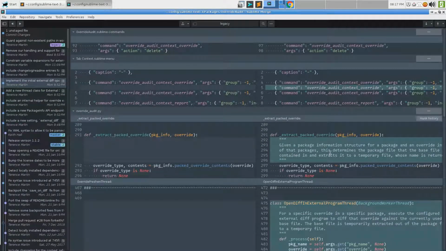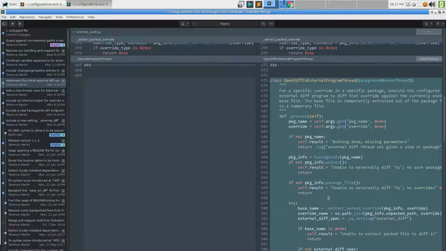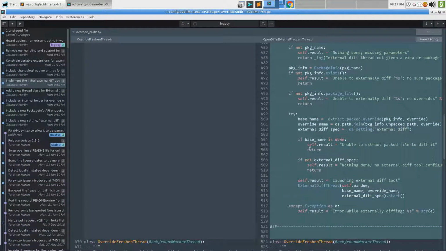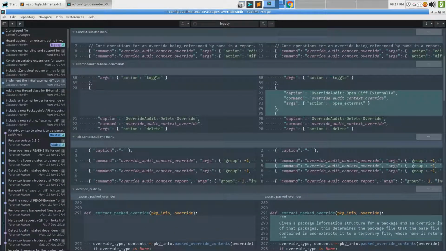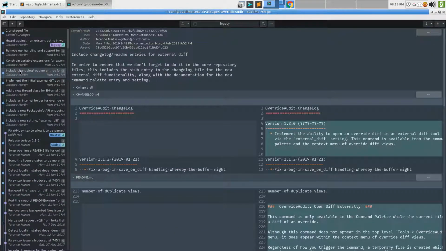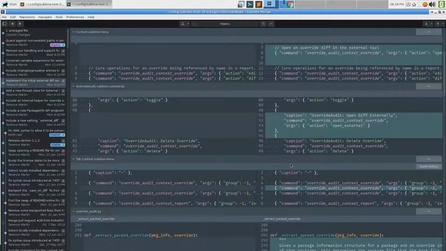We actually document this packed override thing that we implemented in a previous commit, because we forgot, but we pushed it up. And here's a thread for our end that actually captures all of the two files and runs the external program. And once that's done, we're implementing the change log for saying what actually happened. So this one actually is the thing that implements the code, and the code has been shifted around somewhat.